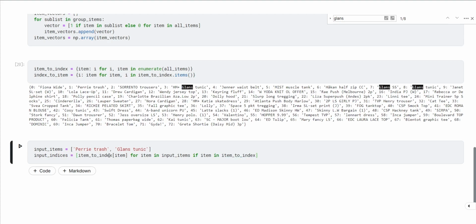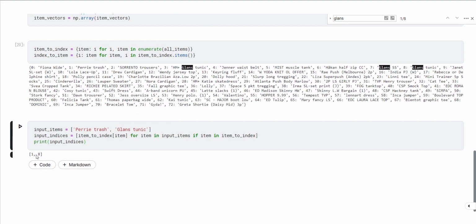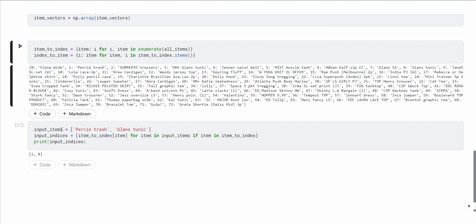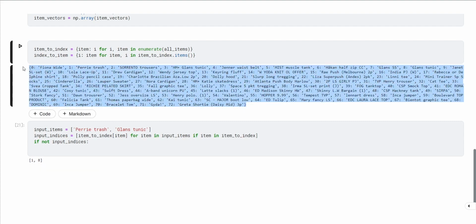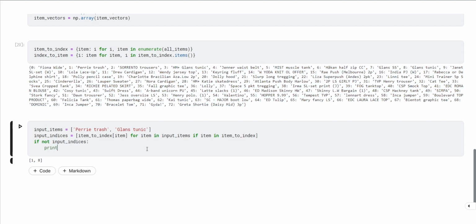Then we're going to put them into our list of index right here. So if we print it, we're going to have 1 and 8, which is equal to this index and this index. If the item does not exist in this data set, we just print that the input item doesn't exist and there's nothing we can do.